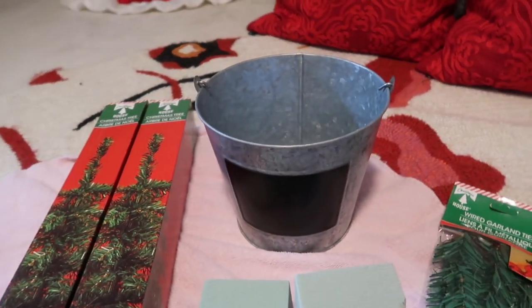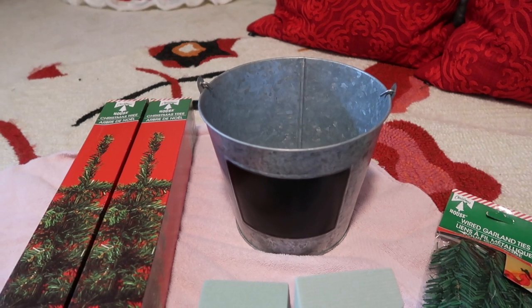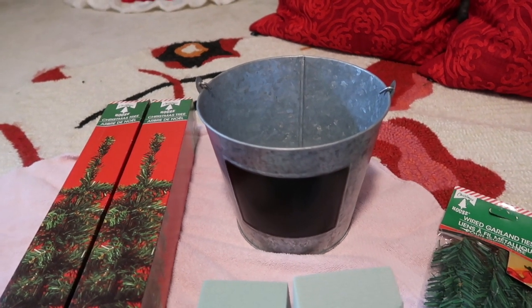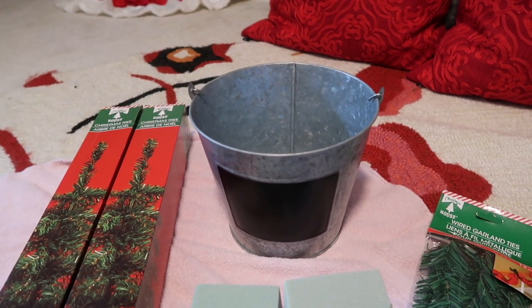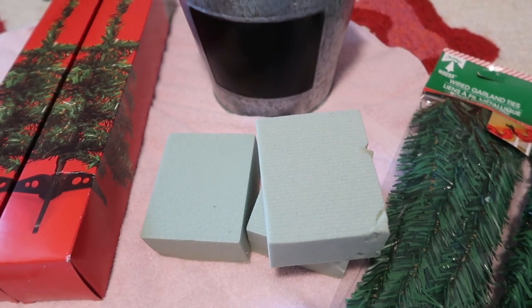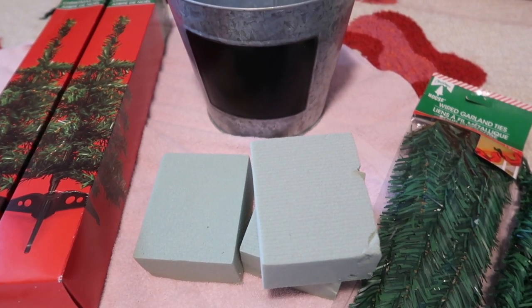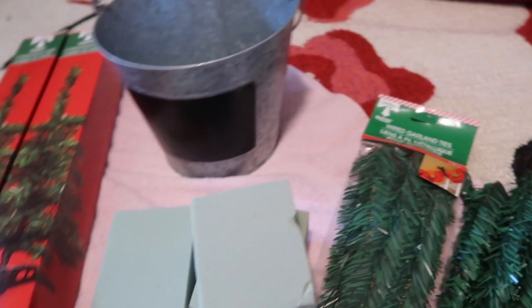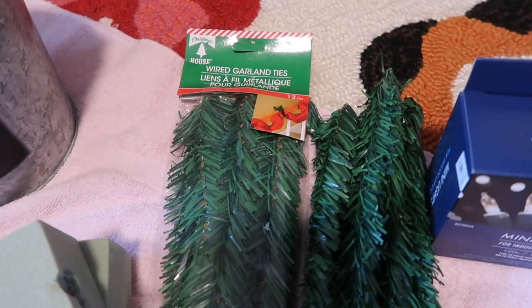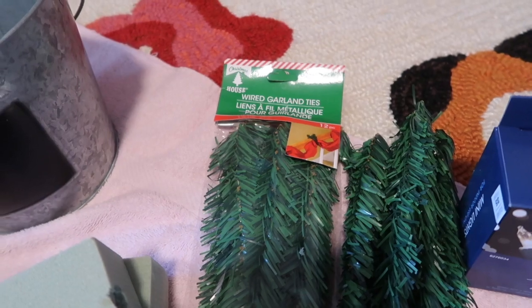You'll need some kind of little container to put your tree in. I'm going to put it in this little metal bucket container with the chalkboard front, and I purchased that from Walmart. Next, you're going to need some foam. It's kind of like floral foam, I guess is what it's called. But at the Dollar Tree, they have 4 blocks of this for $1. You're also going to need some wired garland ties, and these are also from the Dollar Tree. You'll just need 1 pack for this project.